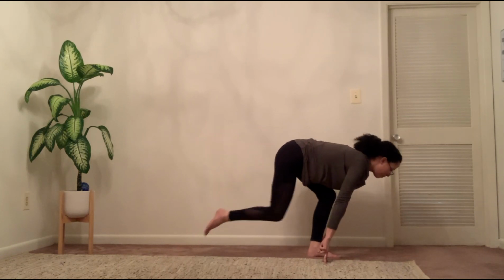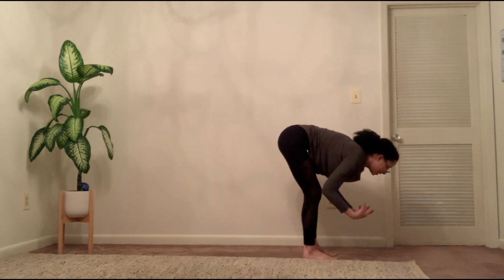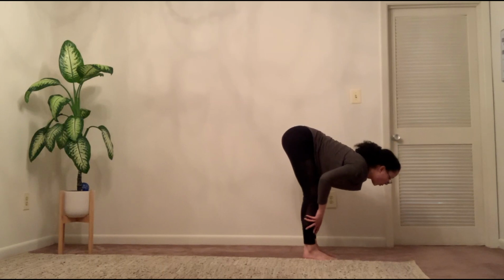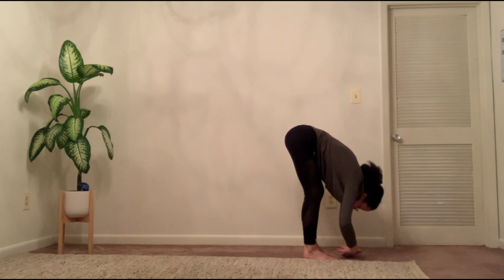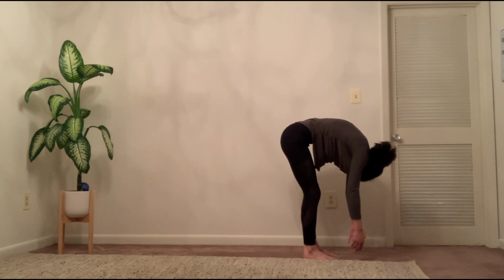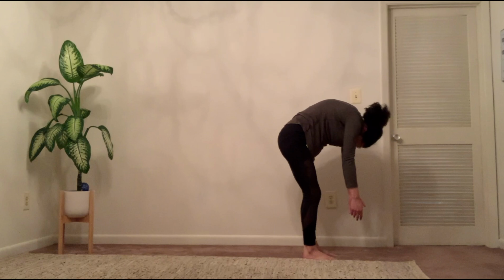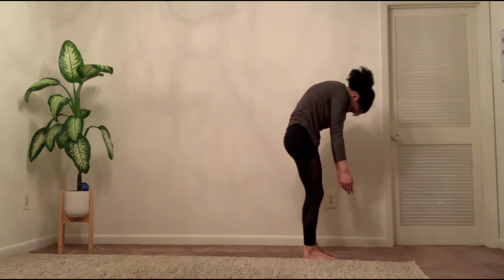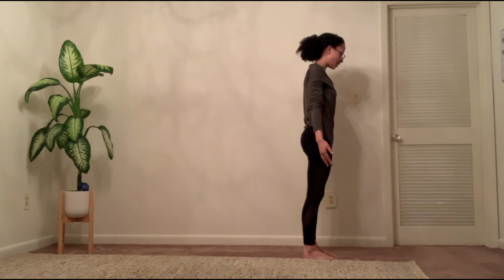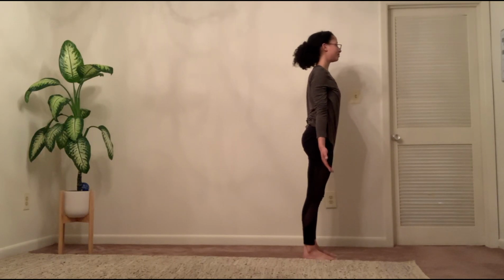Step up to the top of your mat into half lift, hands to shins, back is flat. Lower forward fold, ribs reach for the thighs, head reaches for the floor. Tuck your chin in towards your chest, one vertebra at a time, nice and slow, rounding your way up to standing, using your core. And once you make it up, stand nice and tall, puff out the chest a little bit.